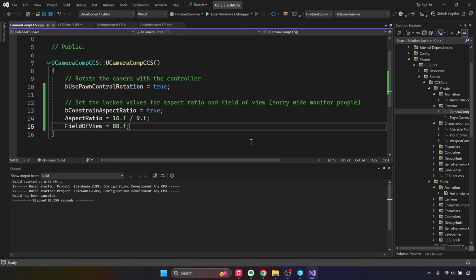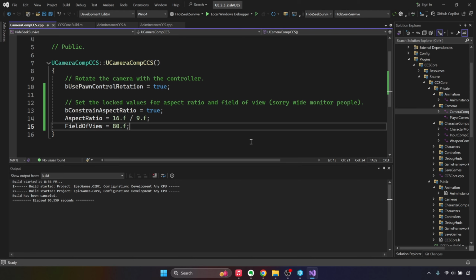Because things won't look like they do in our Blender file if the aspect ratio isn't 16 by 9. And I'm sorry to everyone who has a wide monitor, but this is kind of one of those things. It makes it so much easier just automatically locking it to 16 by 9.